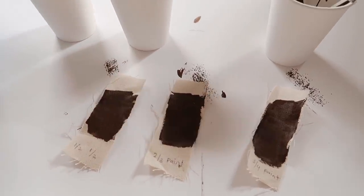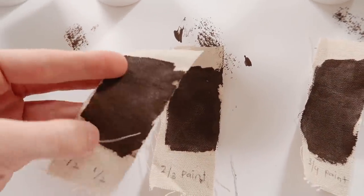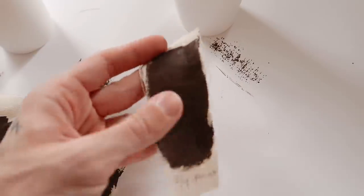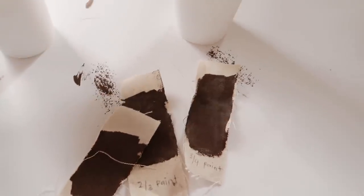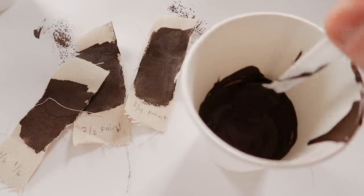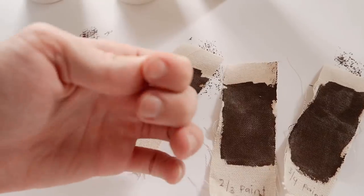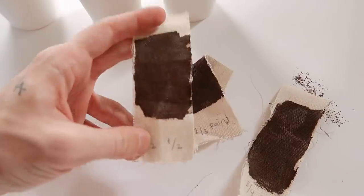Good morning! I just woke up and ran into the studio room to check on these swatches. This is actually super interesting. This is of course just with one coat — if you had a coarser fabric, it would probably get less coarse as you added more coats. The three quarter paint is 1000% the roughest finish for sure. I'm kind of torn between either the two thirds or the half and half. Something I also noticed: the paint did not dry down, which I thought was weird. Let's do a little scratch test — there is literally nothing on my nail at all. It did kind of mar the surface, but honestly if you were to do that with real leather it would do the same exact thing. So I think I'm going to work on the half and half mixture.